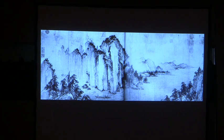Not only that it's painted in ink on paper, but also when you just look at the painting less as a landscape and look at it for a moment just as tonalities of ink. And look at how the dark and light ink appears in the painting. There are very strong contrasts between heavy, black, opaque ink and very pale, silvery ink throughout the painting, even within an area like this where it's just rocks, or in these large cliff faces, you see dark light, dark light, dark light, dark light, dark light, and so on. This is really typical of Jin Dynasty painting.